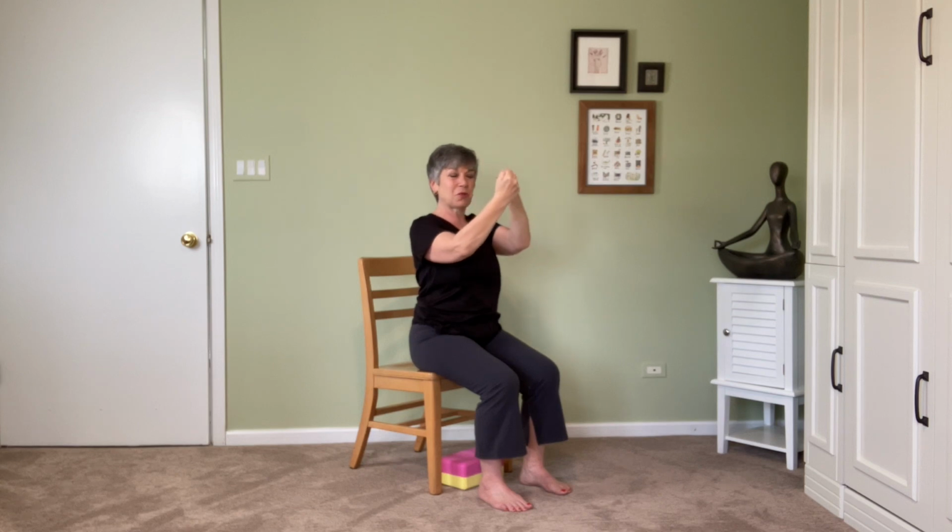As we exhale, we're gonna come back to that Wonder Woman cross, different wrist on top. So it's gonna require a little bit of thinking to keep alternating those wrists, but that's a good thing. That's what we wanna do. That's where the integration happens.